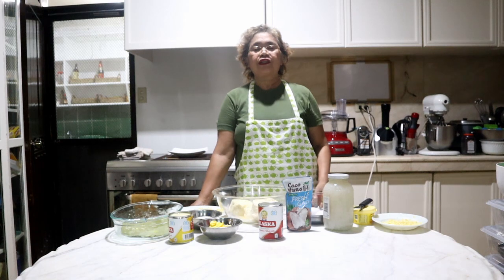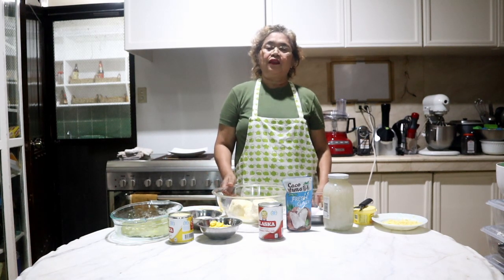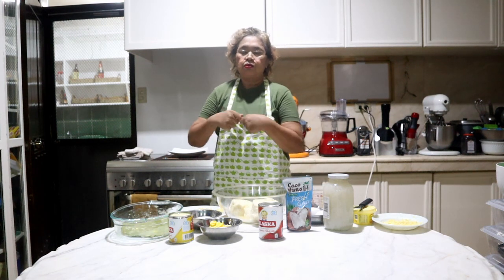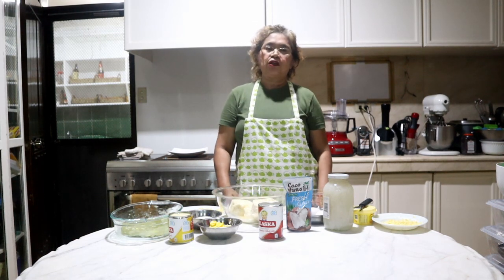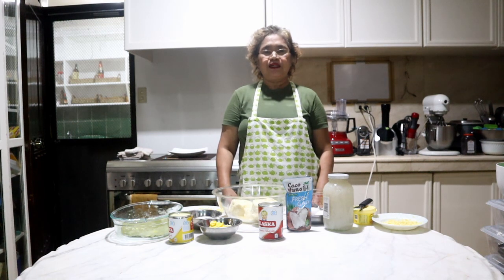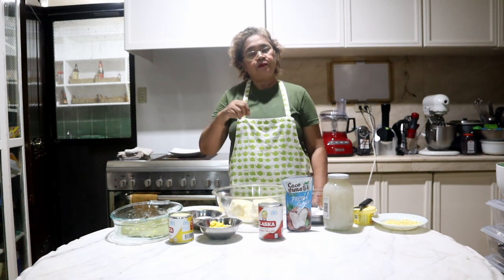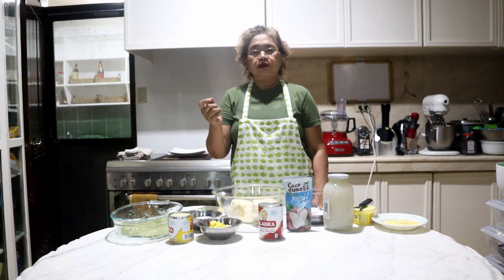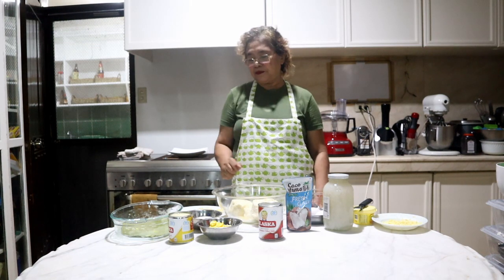How do you choose your cassava? You buy the fresh ones and the big tubers. When you open your cassava, make sure that it is a creamy white color with no black fine lines. You cut it at the center and then remove the white vein, the thick white vein at the center. And then you grate it.